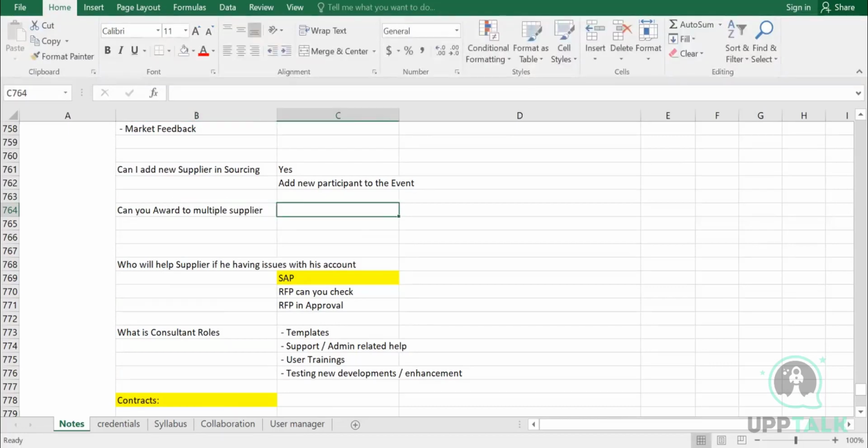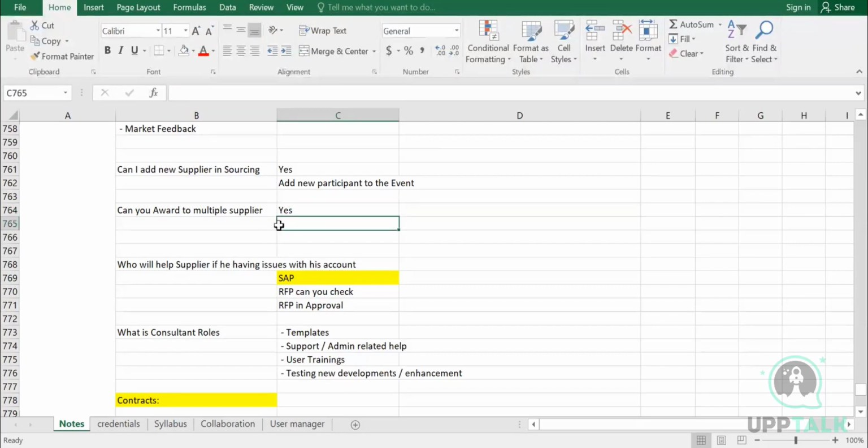What is your answer? Can you award to a multiple supplier? Yes. Good question. Good answer. Yes, you can award to a multiple supplier. There is no restriction. It is the decision of the buyer. He can award to multiple suppliers.